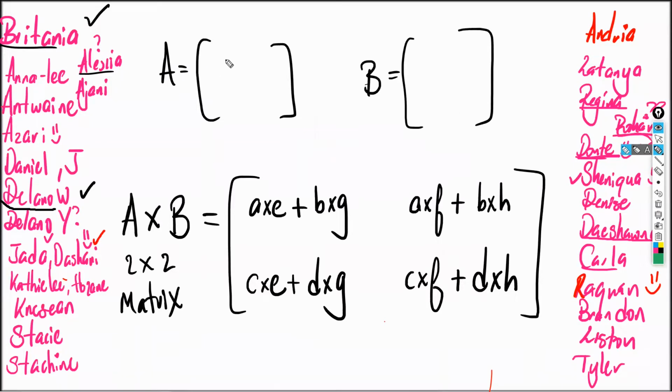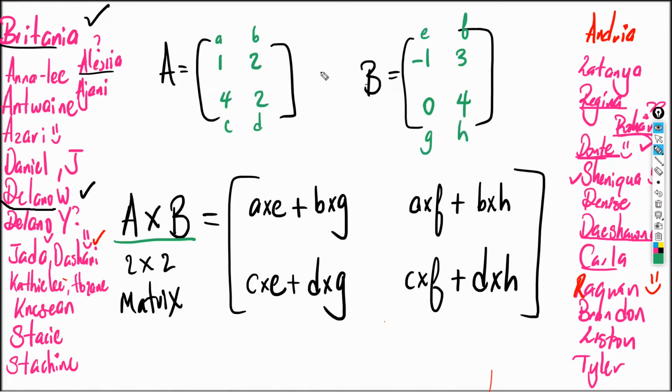It really is. So suppose we have 1, 2, 4, 2, and then we'll have -1, 3, 0, 4, right? And we need to multiply A times B. Same setup. So guys, remember A was here, B was here, C was here, D was here. Remember A, B, C, D, E was here, A, B, C, D, E, F, G, H. Remember, these are the spots. So we're going to do exactly that.